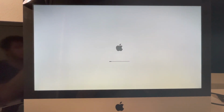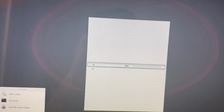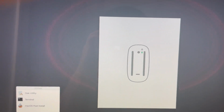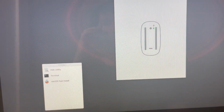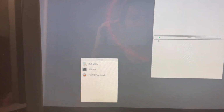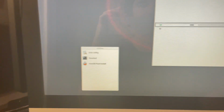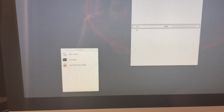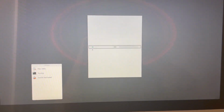and once that loads up, we will get back to filming. Okay, so we are at the loader for the patcher, and we're getting a message that we don't have a mouse, even though I do have one, and it's very clicky. Is it not recognizing anything? Uh-oh. Okay, let me get a regular USB mouse. I'll be right back.